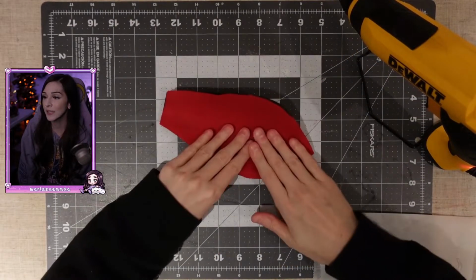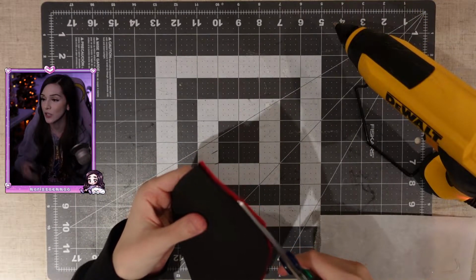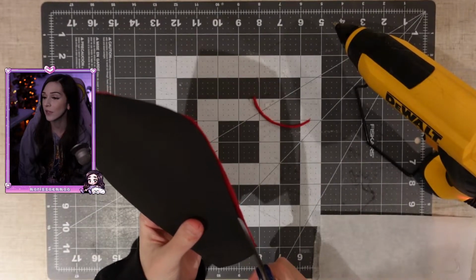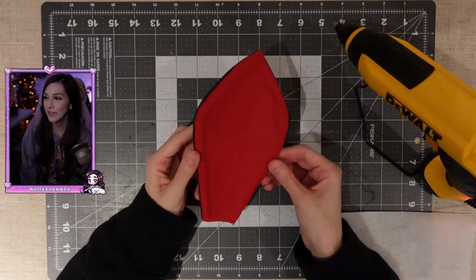And the one thing with these is sometimes the pattern won't fit exactly to the foam, so I just took a pair of scissors and cut around the edges to make sure everything was flush and we didn't have any pieces that were sticking over the edge or anything like that. And that's what it looks like as a finished product.